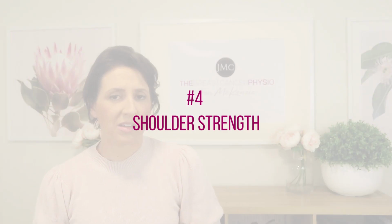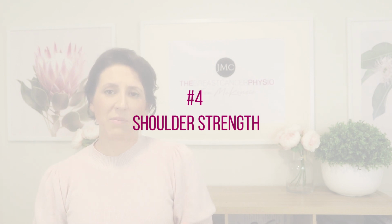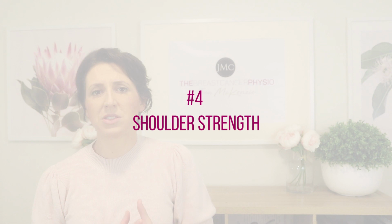The fourth reason I like people to focus on getting their shoulder range of motion back after breast cancer surgery is so they can regain their full strength. What I mean is, you might be able to do everything below shoulder height, but lifting your arm overhead is really limited, whether because of scar tissue or musculoskeletal tension. That means you cannot strengthen your arm into, say, this position, which means a large aspect of the shoulder is weak. Weakness leads to tension, tension leads to weakness, and those two things combined generally lead to pain.